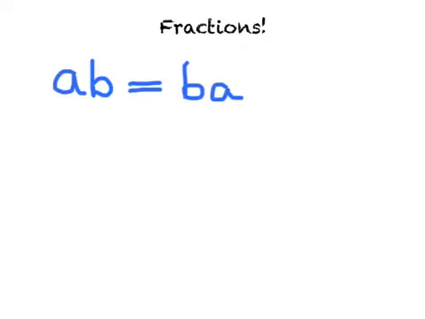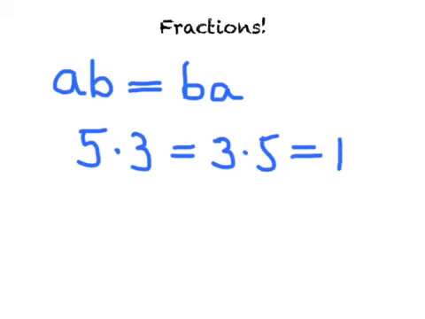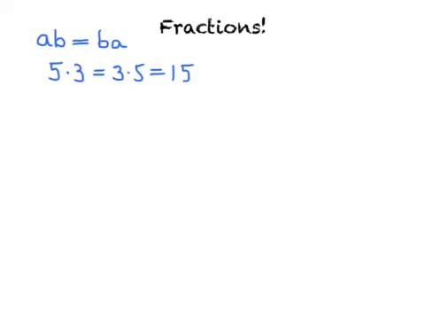One of the first things we want to review is the fact that multiplication of two numbers is commutative. You can multiply two numbers in any order and get the same answer. For instance, 5 times 3 is equal to 3 times 5, which is equal to 15. Any order that you want to multiply in, you can. This is an important property, and I would like you to remember.